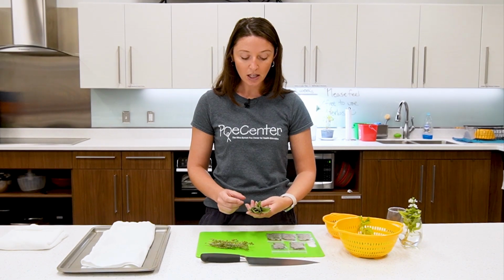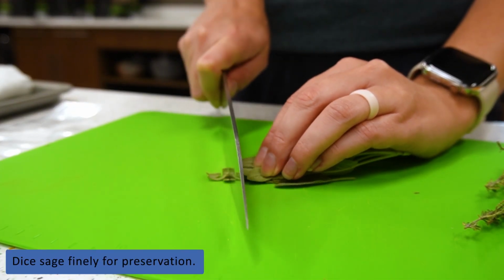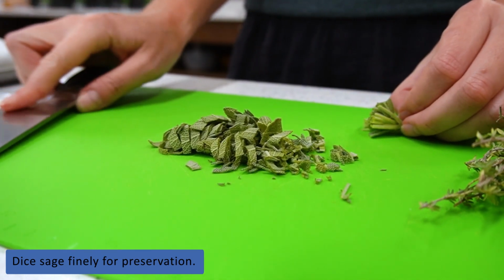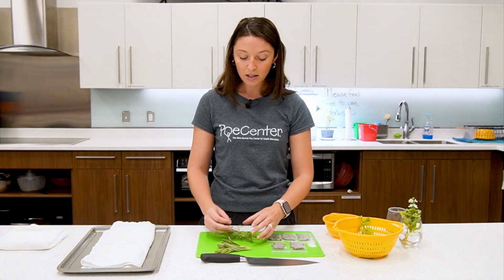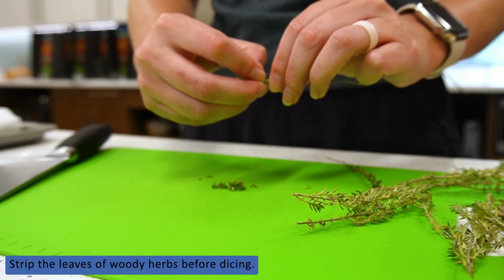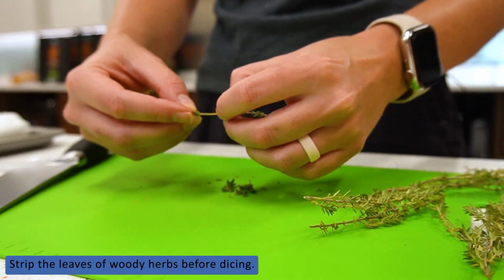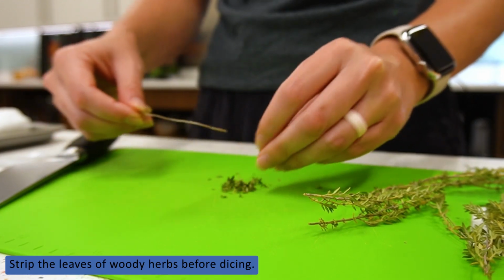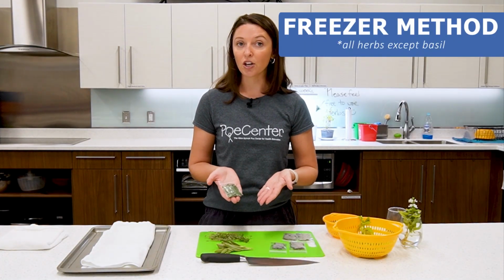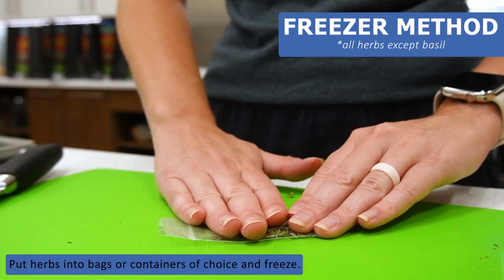So we'll start with the sage. You're gonna wanna dice the sage or slice the sage really finely, just making little strips along the edge of the leaves. And for our woody stemmed herbs like thyme or rosemary, you wanna strip the leaves off of the stalk, and then you're gonna dice those finely as well. So once you have those all chopped up, you can add them into whatever freezer safe container you have, like a bag or a ramekin, and pop them in the freezer. It's as simple as that.